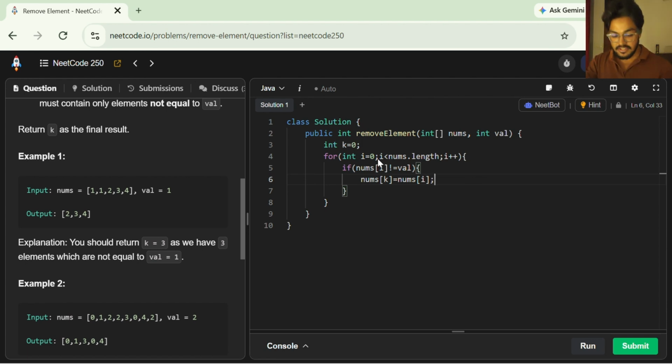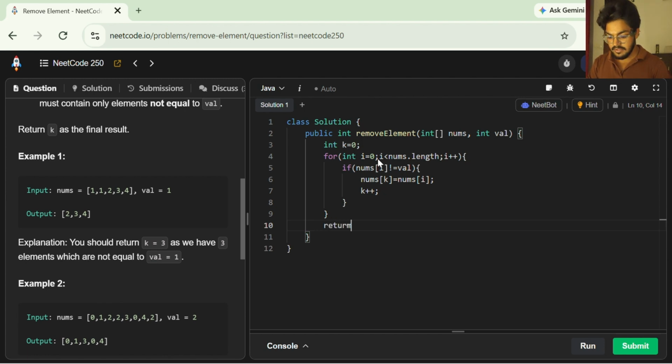And then we do k plus plus, which increments k, so the next valid element will be placed at the next position, right? And if the element is equal to val, we simply skip it, no copying, no increment, just move on.